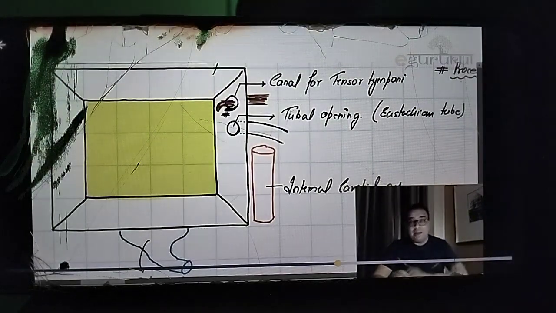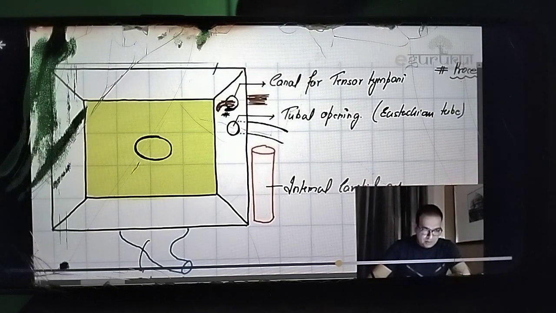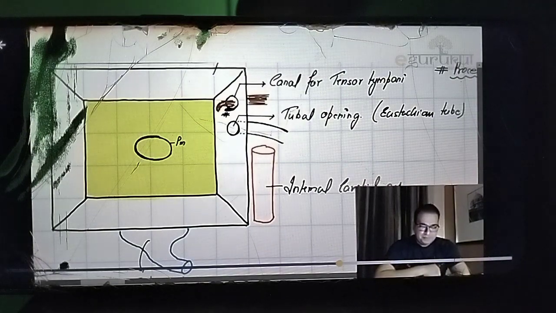The very first turn of the cochlea, or the basal turn of the cochlea, will produce an elevation here on this medial wall, and that elevation is called a promontory. So this here is the elevation present on the medial wall, and it is called a promontory. I'll just keep writing them in short, so PM is for the promontory, right?